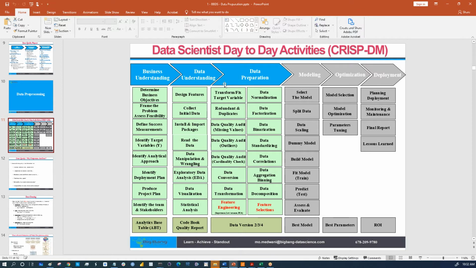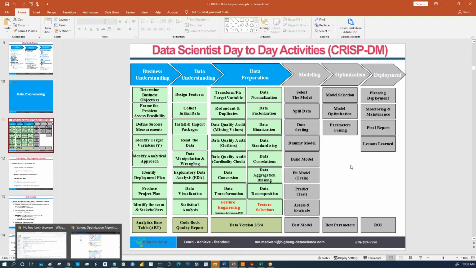In the last project that I worked on, it was a 6 months project, almost 5 months were spent on business understanding and data preparation, and 1 month on building a model, optimizing the model, testing, and deployment. So that is the real live scenario.